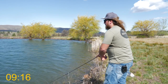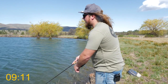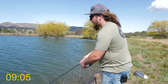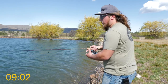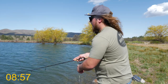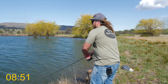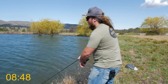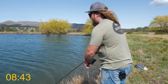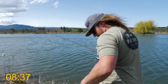The difference between the Panther Martin and the Rooster Tail is mostly weight — you can get some pretty heavy Rooster Tails — but also the blade style. The blade on a Rooster Tail is more of a thinner feather blade, whereas on the Panther Martin it's a vibrax blade. This blade makes a lot of noise, gets a lot more vibration in the water, and honestly it'll irritate the fish a little bit more. So I'm gonna start moving down here a little bit.